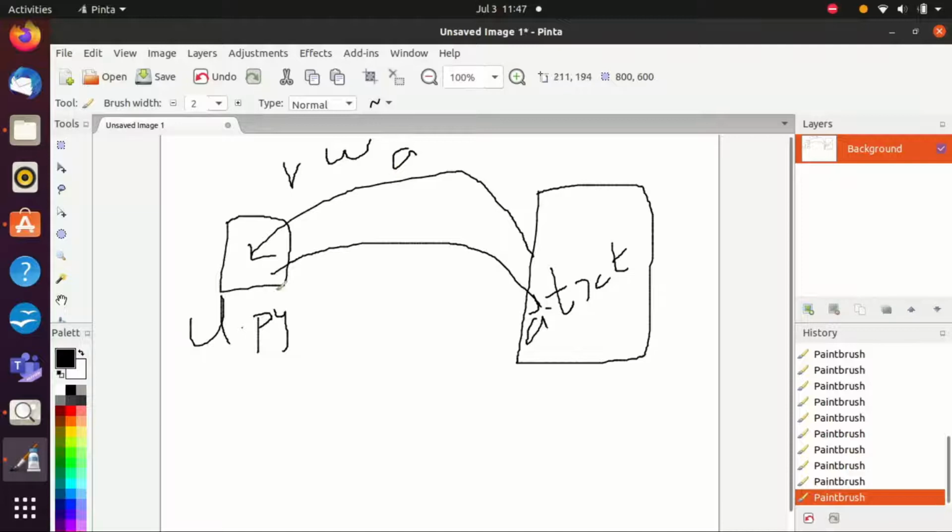So if you want to read this file from this Python program, you can open this txt file in read mode. If you want to write anything from this Python file to a text file, you can use write mode. There is another mode, appending mode, I will teach you later what that is.